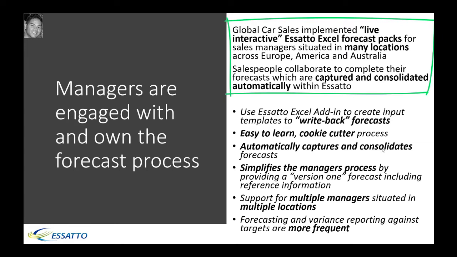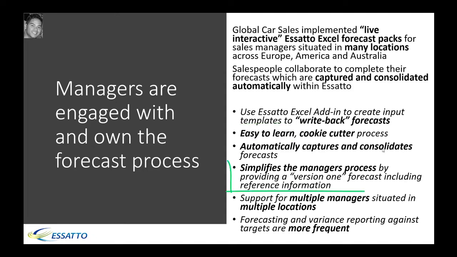Essatto includes an add-in for Microsoft Excel that allows users to report and create input queries to write back data to Essatto. Essatto Excel add-in queries have many benefits. Most managers can use Excel, so Essatto Excel add-in requires minimal training. Stock levels, sales history, prior forecasts or budgets can all be included in forecast packs for reference, which simplifies the forecast process for the manager, i.e. reduced effort because they don't need to refer to other systems to find information.